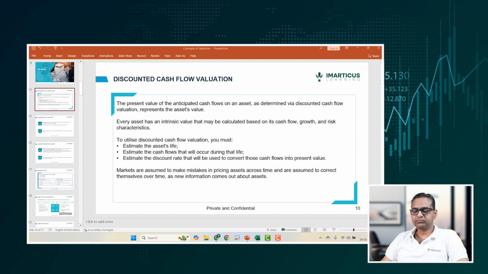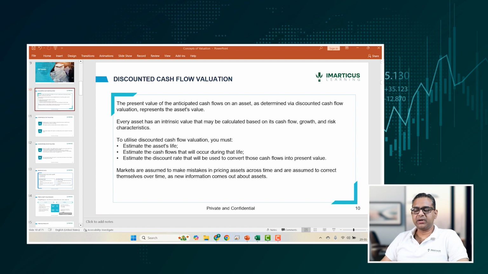So there is a theory of market efficiency that the market is efficient and assets are priced fairly, but that rarely happens because the market is driven by demand and supply, and sentiments have a huge impact on the pricing of various assets in the market. If we assume markets are fairly pricing everything, then we don't need to do valuation. Then whatever the price is would be a fair price, but that is not the reality.